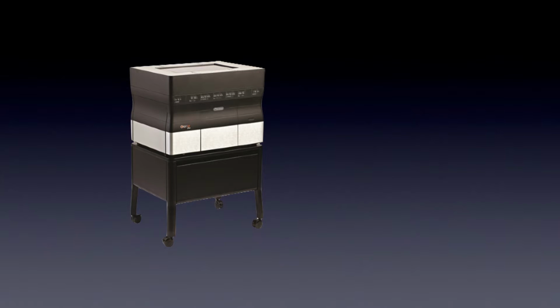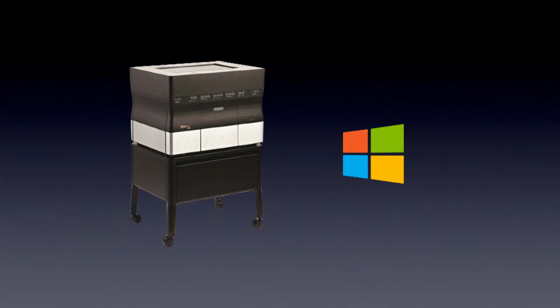Now, I take full responsibility for this because I asked for this. This is an Objet 30 3D printer. It is not the one that I would have chosen if I'd expected that my department would have had to pay for it. It is slightly more expensive than I would like to talk about. And the problem is for us, particularly for Anthony, is that fundamentally this machine here runs pretty much on Windows. In fact, to run this machine, it actually requires two Windows machines, one to prepare files and one to actually be tucked away inside it. And not only inside it, but happy, happy, joy, joy, it is actually running Windows XP.